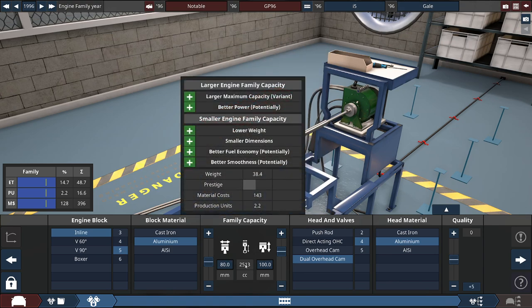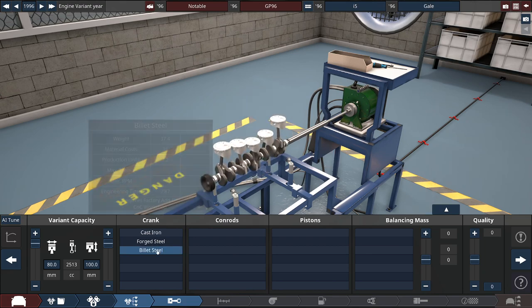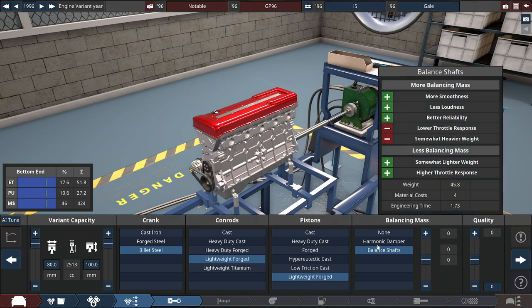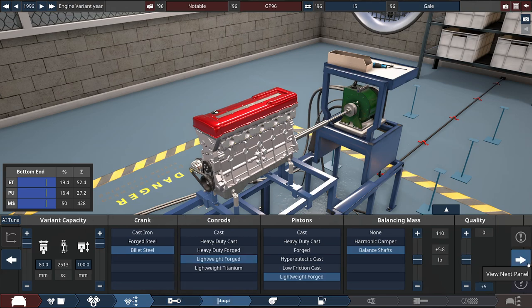Now, this thing's tiny, relatively speaking, compared to some of the other stuff we built. But this is what I want, and you'll see what I mean in a minute. Coming over here, obviously, we're going to get some really, really good stuff here. Lightweight forged, and we're, of course, going to have a harmonic dampener. You kind of have to have one of these. Actually, I'm going to do balance shafts. It's going to be a little better here. The reason we have to have one of these is we're 5 cylinders, and that's just bizarre. Let's head on to the next page here.